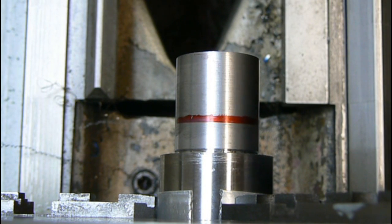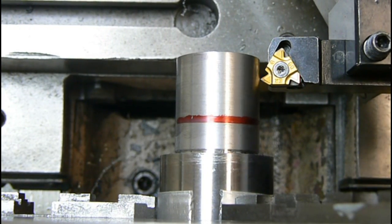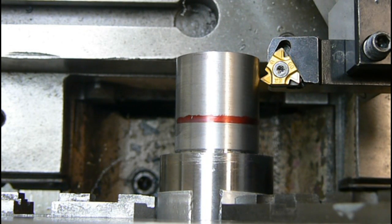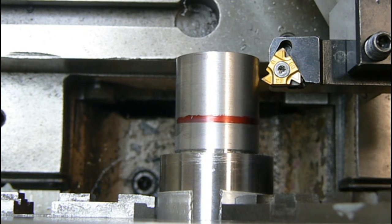So I set my lathe up, my threading insert. I've already got my compound and everything set at 29.5, 30 degrees. I've already got this squared. I square my tool post with the chuck. That's all done. I think everybody knows how to do that. If not, just put it in the comments and I can do it.